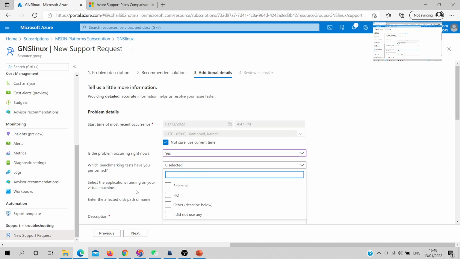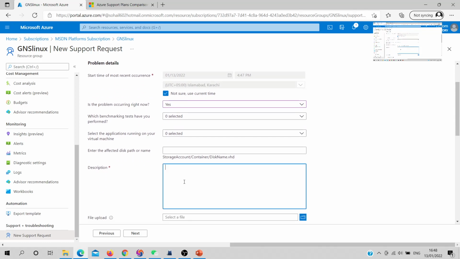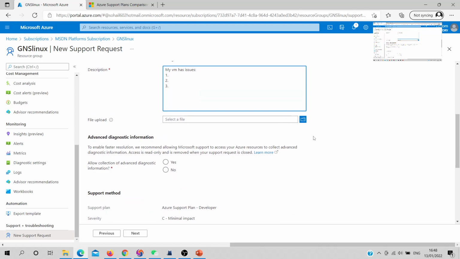We need to fill in some details about this specific part, and here I describe more: my VM has issues, and I can go through what issues one by one like this, so it's easy for the backend team to troubleshoot. If you have an error file or some message, you can upload it here, and you can give your acceptance that they can use diagnostic information from the backend.